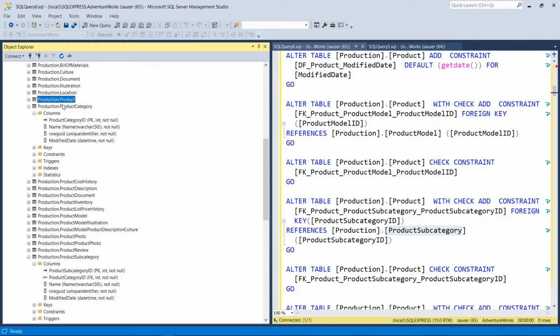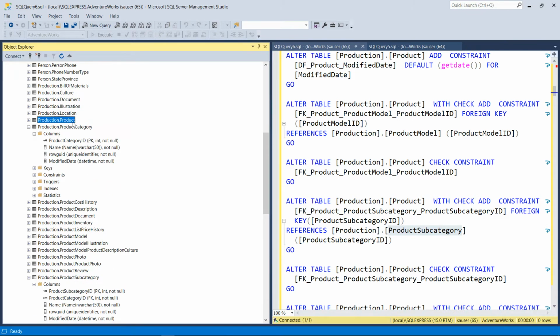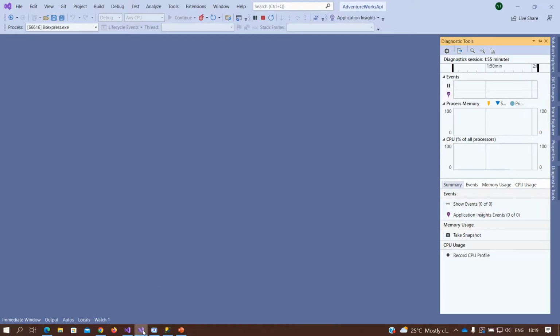So we have a product, a foreign key on subcategory, and a foreign key on the product category. Let's see how we can get this data by querying the tables that are in the foreign key.